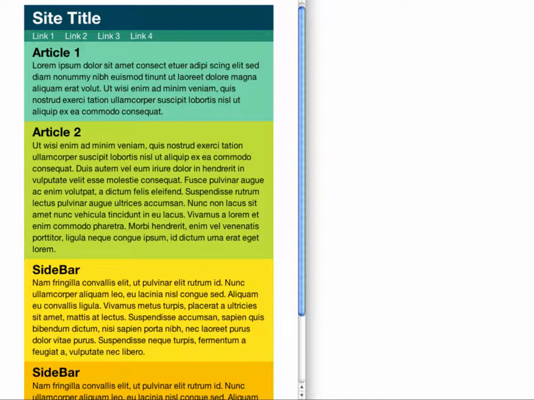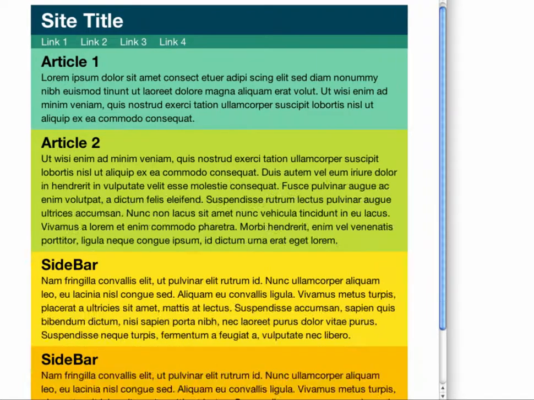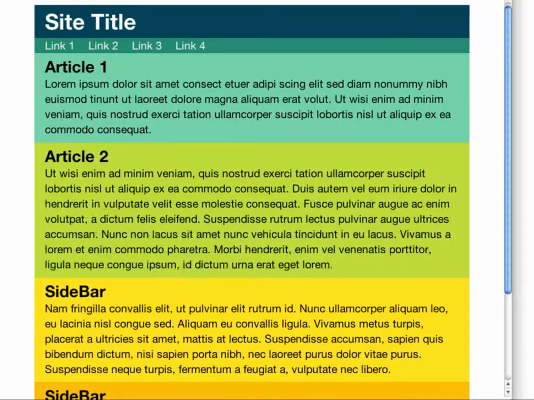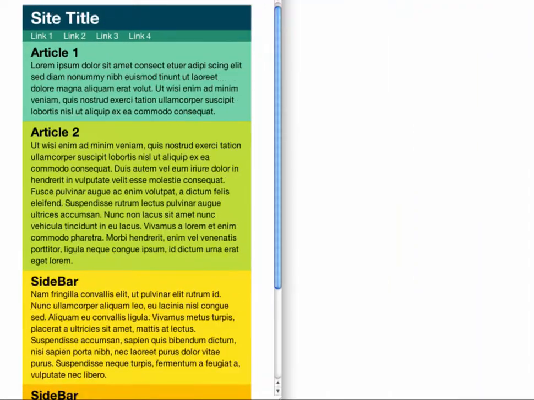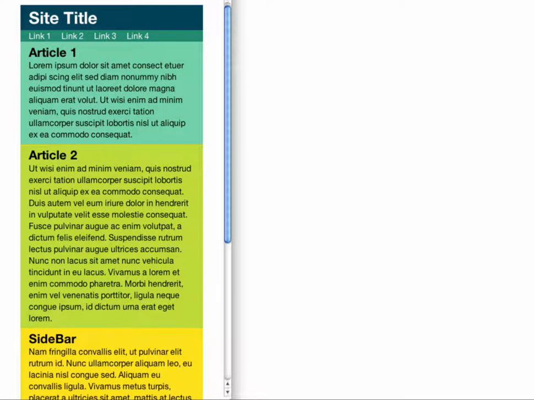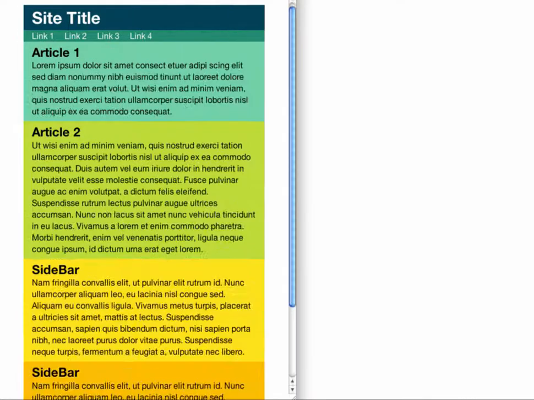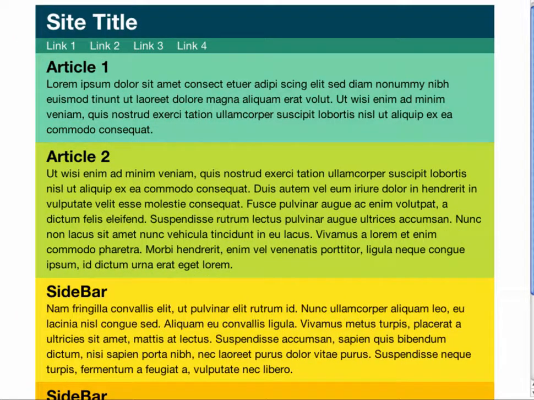We're starting to begin to see an emergence of some overall responsive layout patterns, and these patterns seem to fall into the following categories. The first one is single column, and this simply is a single column layout no matter what the screen size is. It's going to work in all sizes. It just is going to increase depending on the size of the screen. So this, albeit a very simple example, shows that from a very small mobile width to a wider screen device, the layout works.